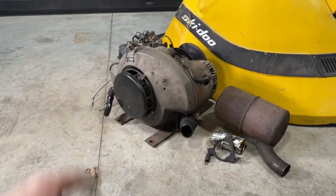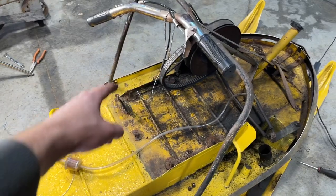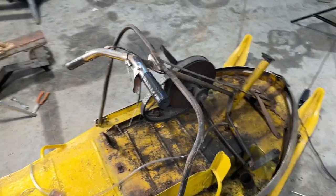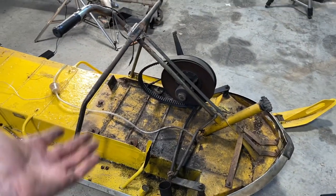We have it, the engine's out. I don't even think that it took 10 minutes to get that done. Really, it was just four bolts, the carb cable, the fuel line, the belt guard cover, and the muffler, and we just pulled it out.